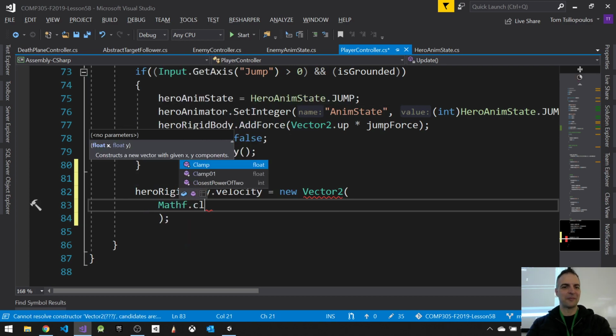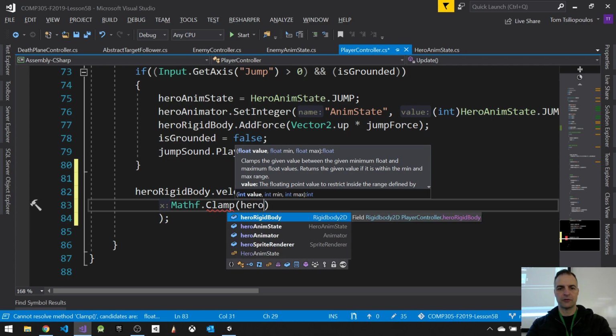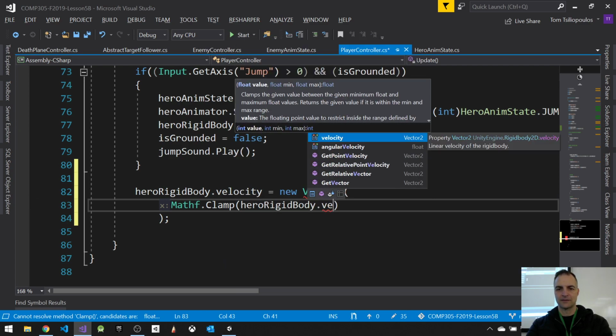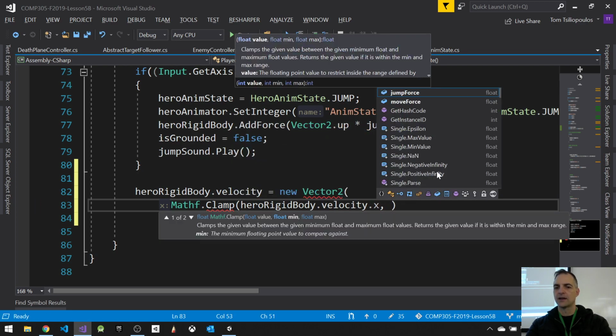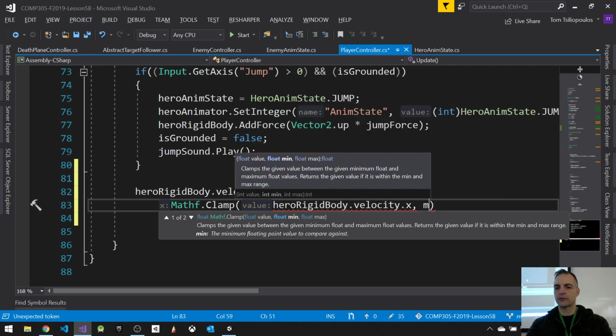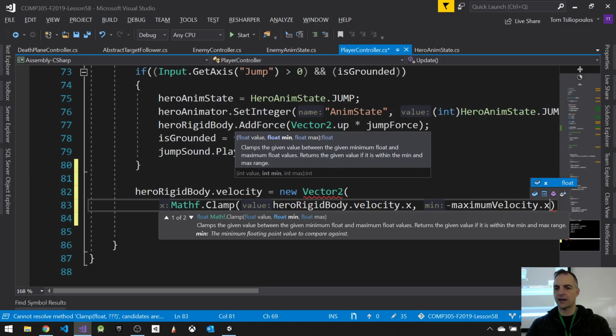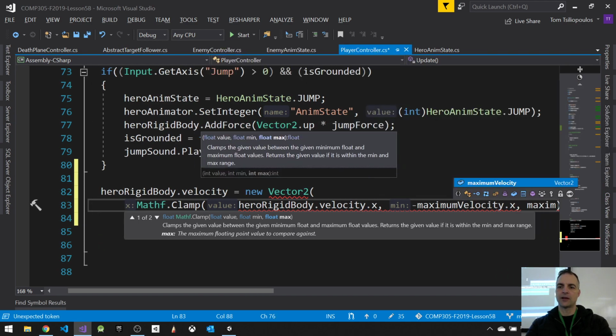dot Clamp. And what Clamp does is you give it a value, like the current velocity, hero rigid body dot velocity. But we only care about, in this case, the x velocity, the velocity across the x-axis. And we want to clamp it between a negative number, negative maximum velocity on the x-axis, and maximum velocity on the x-axis.